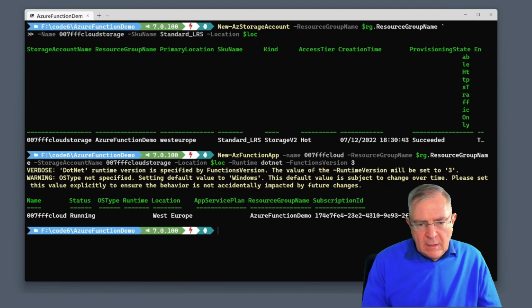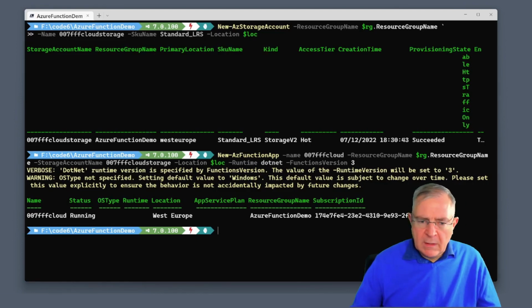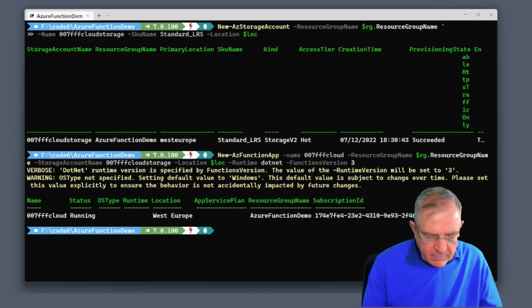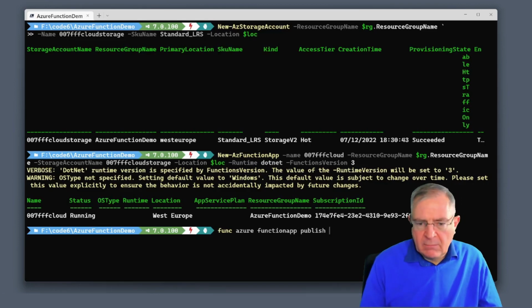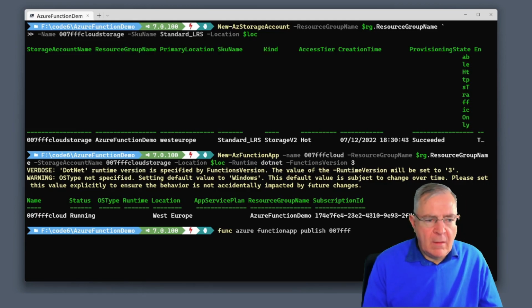Never mind. So the next operation is func azure functionapp publish, and then I need to use the name of the function app to which I wish to publish the current folder. So that is 007FFF cloud.